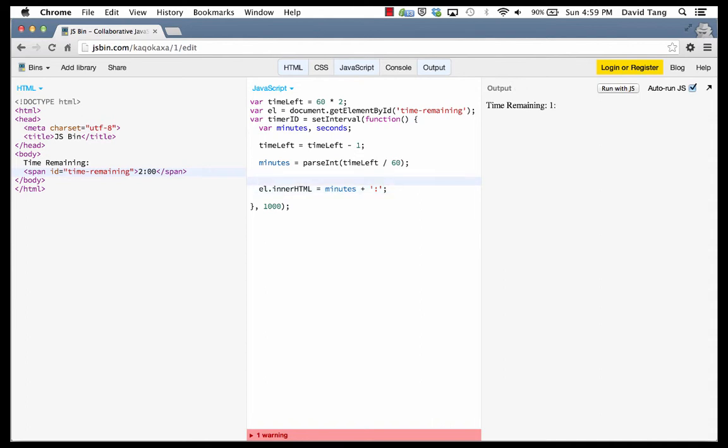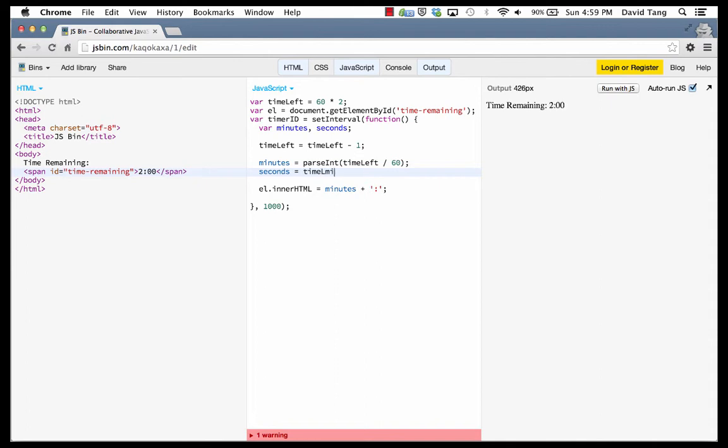Okay, that looks good. Now let's figure out the actual number of seconds. The seconds is a little bit different, because we're going to use something called the modulus operator. That says let's get the remainder: we're going to divide timeLeft by 60, and we want that remainder portion. That remainder portion is the number of seconds left. So we want that as the value for seconds.